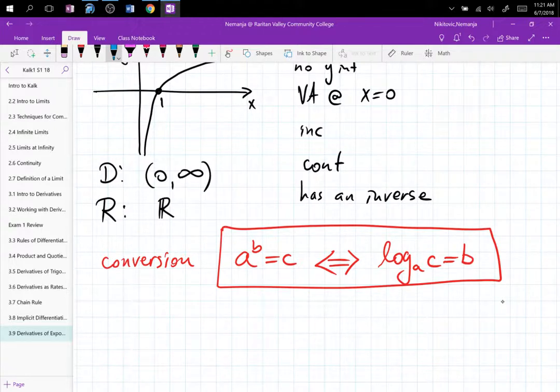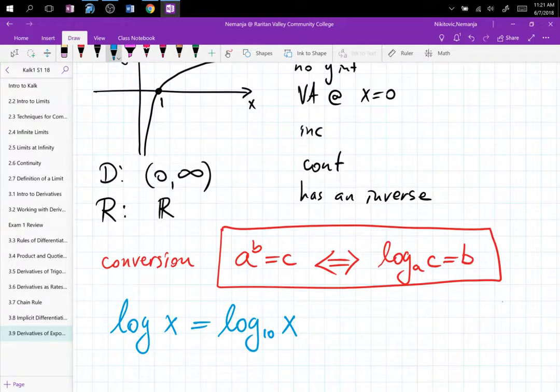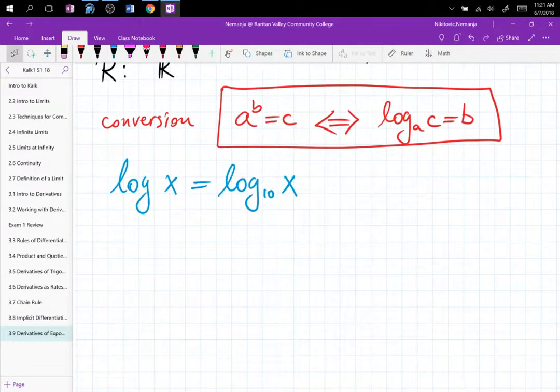So the first one is that, like the quality of life. That's what I want to say. Quality of life formulas. There we go. So the first quality of life formula is that if you have log x, what that means is the log base 10 of x. A lot of applications out there, and I named some earlier, like pH value in chemistry, and then waves and earthquakes and sound intensity and so on, actually have base 10. And since it's used in sciences and it's frequent, if you see no base, it's implied that base is 10.